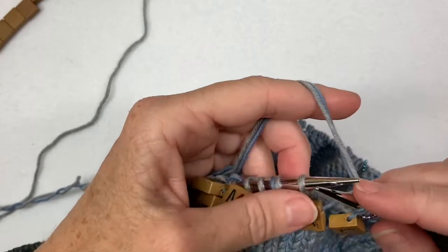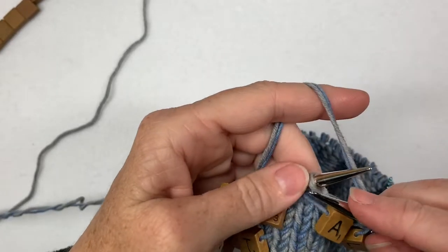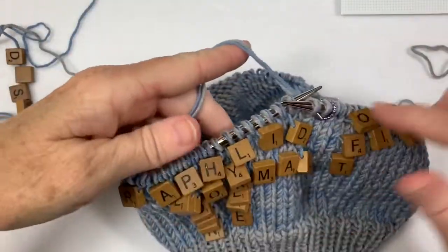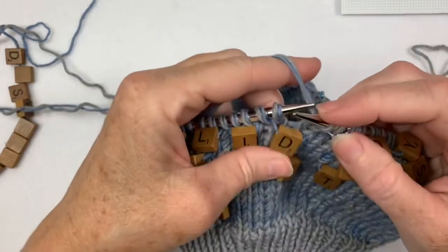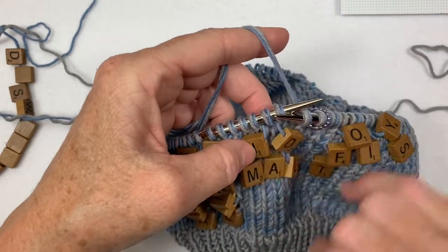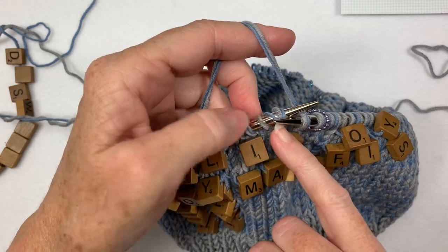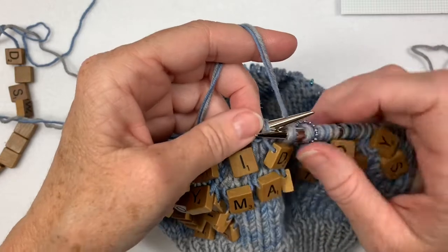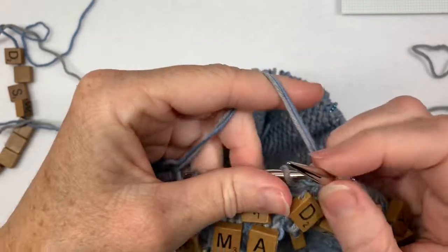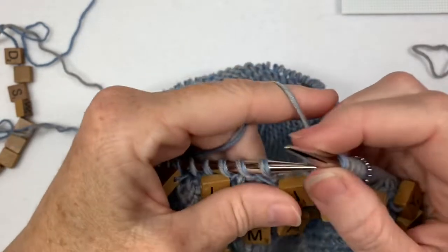Two rows after a long word is a little complicated. What I'm doing is knitting across, and this stitch I added where there was a yarn over between the letters - I'm knitting half of it with the stitch before and half of it with the stitch after. So I'm splitting it back to the right number of stitches. That's that half, and there's the rest of it. And there's another one on the other side.